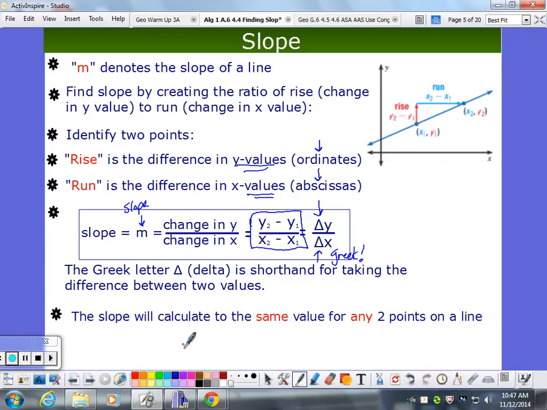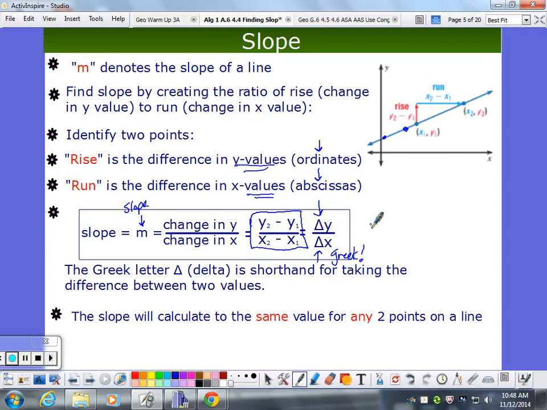What's interesting, I think, is that slope for a line is a constant value, which means if you pick any 2 points on the same line, and you run it through this formula, you always get the same slope. Because it's describing, I have to go so many up and so many over, so many up and so many over. And it's that same ratio all the way up and down through the line. Does that make any sort of sense?